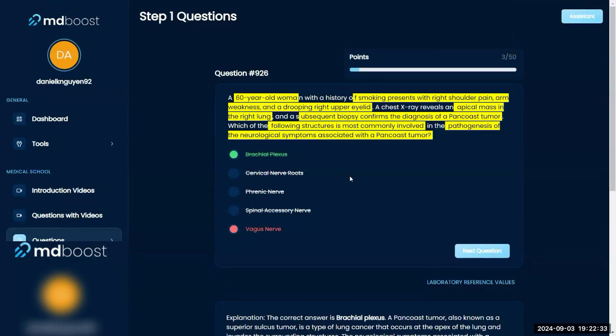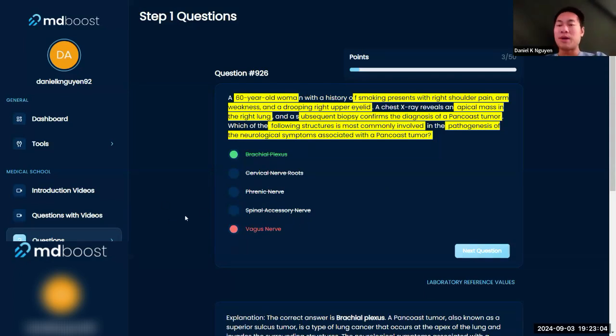So they will ask about Pancoast tumor, so make sure you understand it. It just means a tumor at the apical portion of the lung, the top portion, which is near the neck. When the tumor gets big, you start compressing nerves around there, mainly your brachial plexus, your sympathetic nerve trunks, and things like that. Of course, in theory, it can also affect the spinal accessory and phrenic nerves if it gets really, really big.